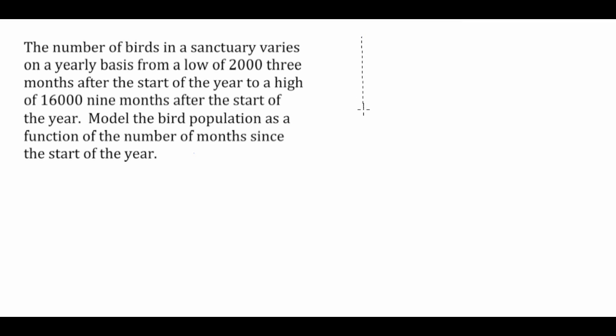Now when I'm doing something like this, what I typically want to do is start off with a graph. So let me go ahead and create a nice graph here. I am interested in values here on the t-axis for time of 0, 3, that's the 3 months there, and then I'll go 6, 9, for that 9 right there, all the way out to 12, which should be one period of the graph. Things are changing on a yearly basis.